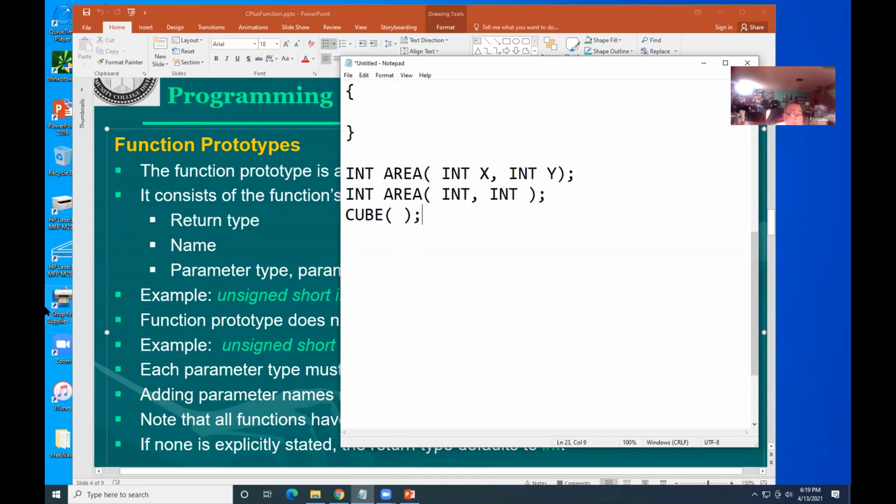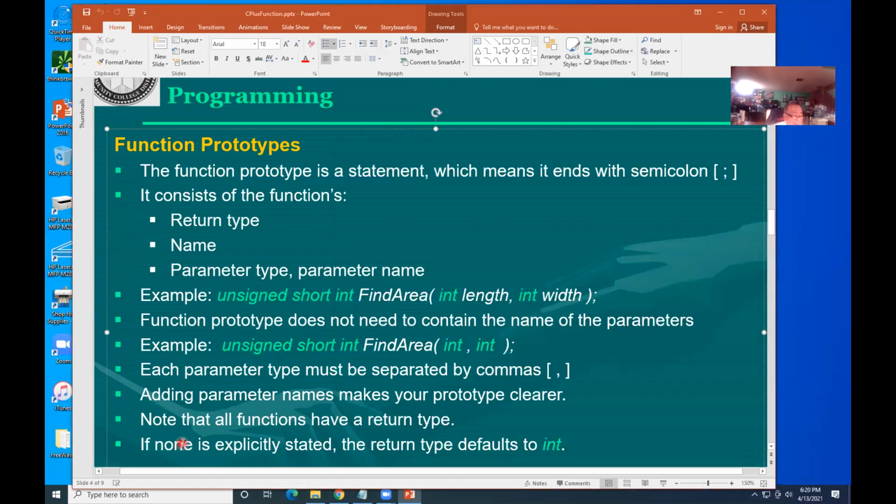However, on that one they don't have any parameter. That's okay. But you see, they don't have any type here. When you don't put the type, whatever type, integer, double, floating, or whatever, then automatically they give it to you as integer. That's what they said right here: if none, then automatically integer.